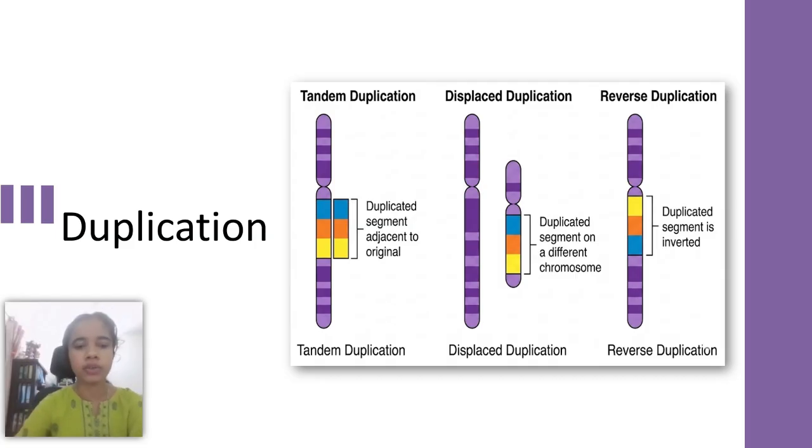Now what are the effects of duplication? It depends on how big the duplicated region is and which genes are in it. An extra copy means extra gene dosage, which means too much protein production. That can affect normal development. Some common effects are developmental abnormalities, learning or growth delays, and genetic syndromes. Sometimes duplication is also beneficial in evolution. Extra copies mean new functions can evolve.